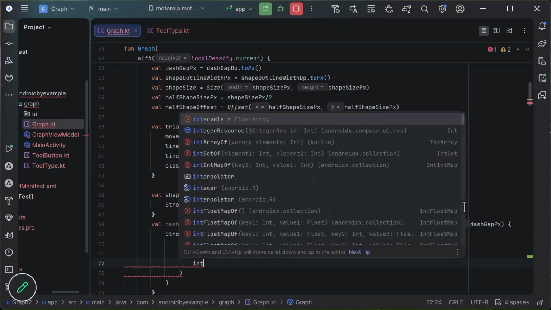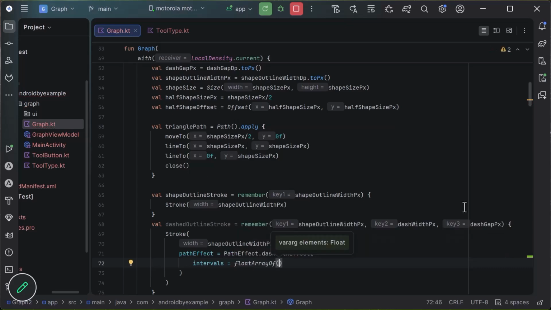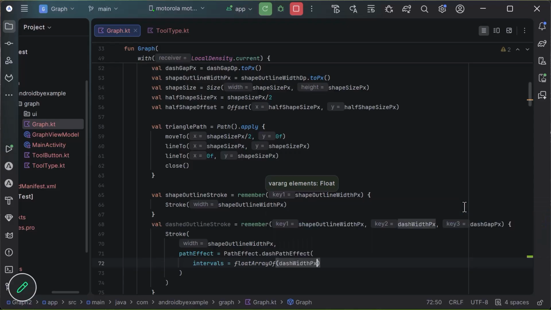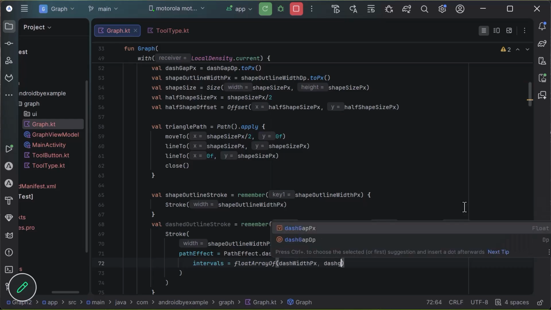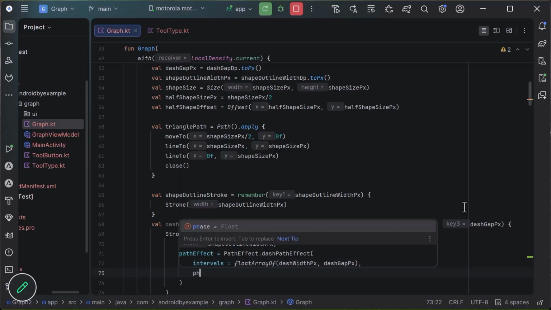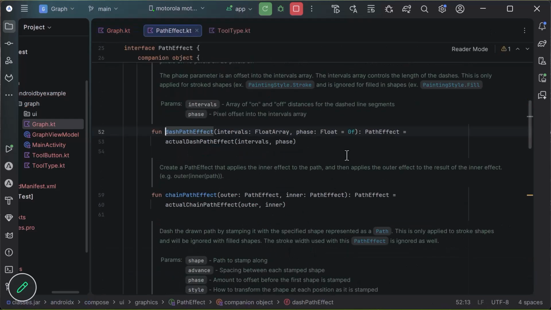So I'm going to say intervals is float array of, and we're going to pass in dash width px, and then dash gap px. Now we also need another parameter on this called phase, which tells you where to start inside of that. I think that starts at 0 by default, so I probably don't need to.